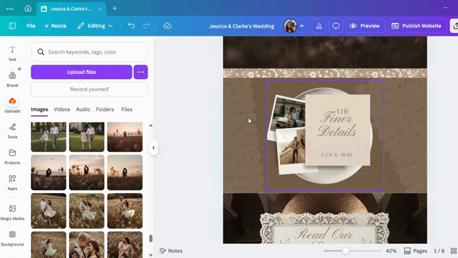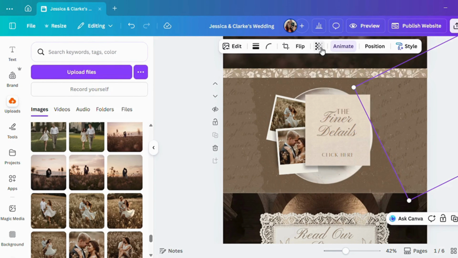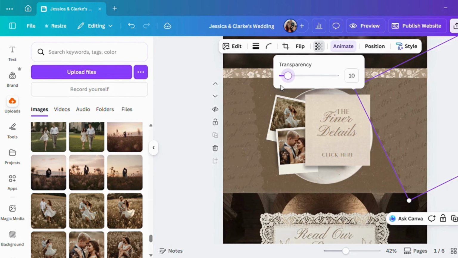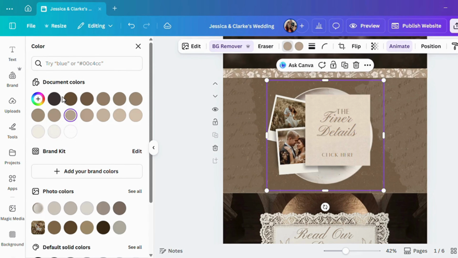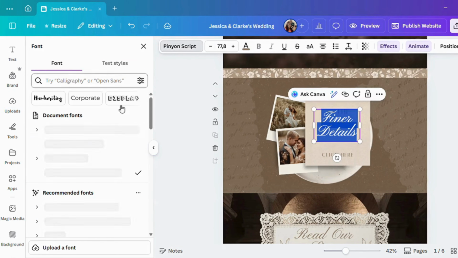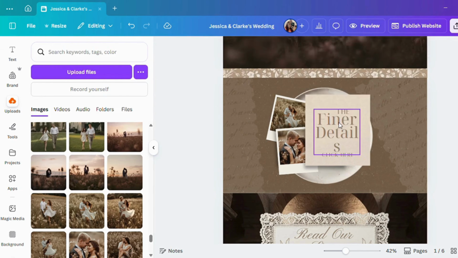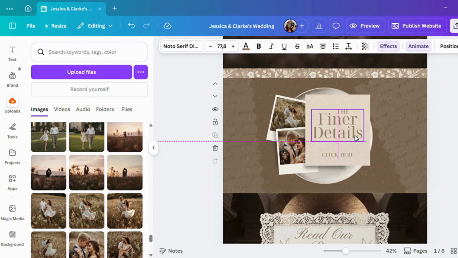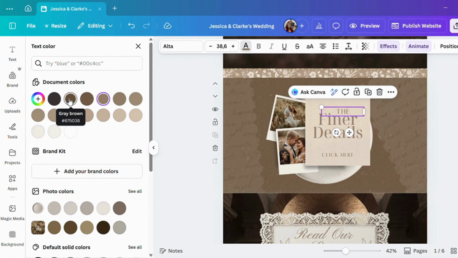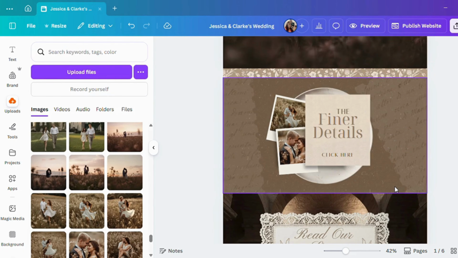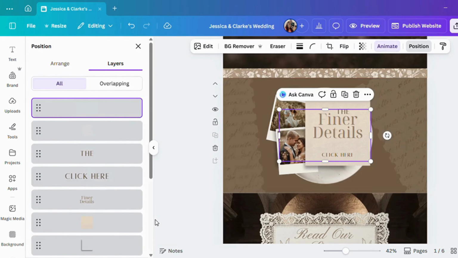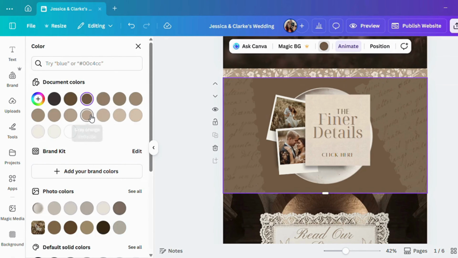In the finer details section, you can once again easily drag and drop your own images into the Click Here button is already linked, so no need to worry about that. When detaching the image from the background, you can absolutely delete the grain texture, but if you want to keep it, just press Replace Background and it will pop right back up.